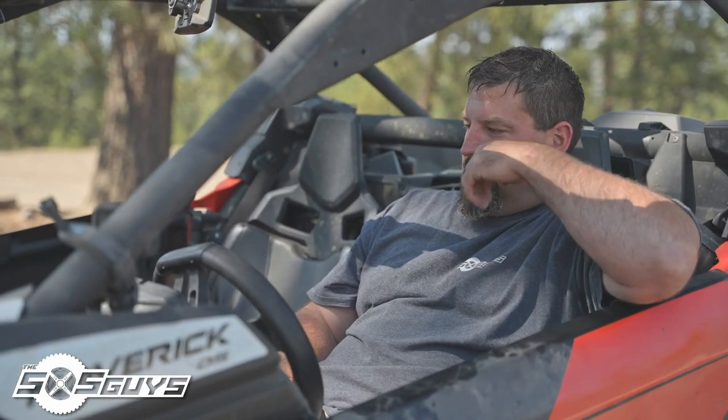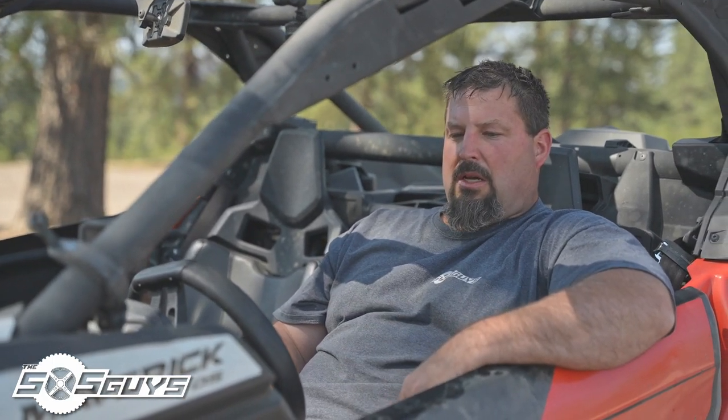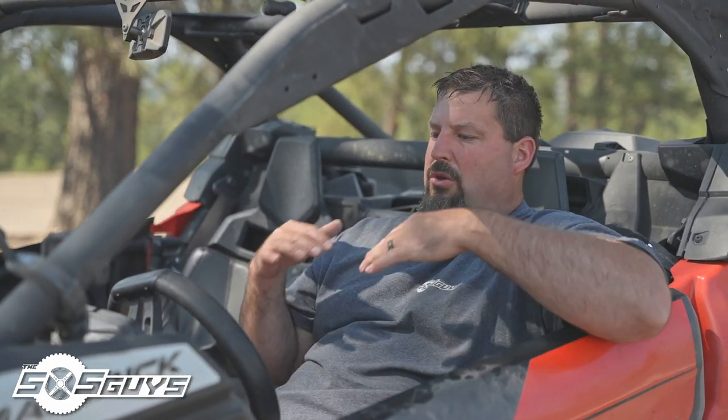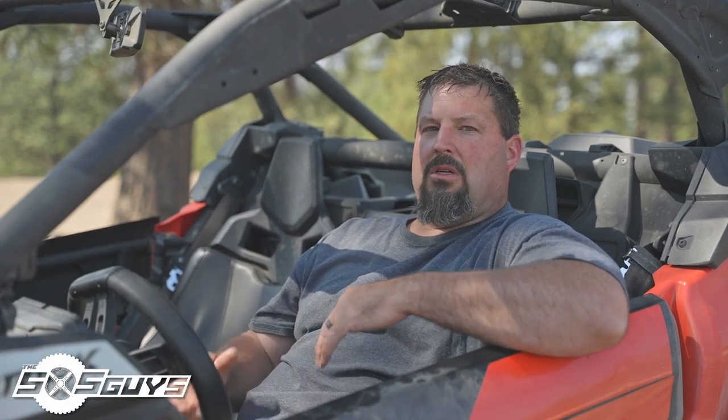Is this car something you would suggest to take a look at if you were in the market for a two-seater turbo car versus maybe the standard RZR turbo? Yes, I would definitely make this a contender. I think the biggest thing is going to be body size and how you fit in it, though. That would be my big concern.